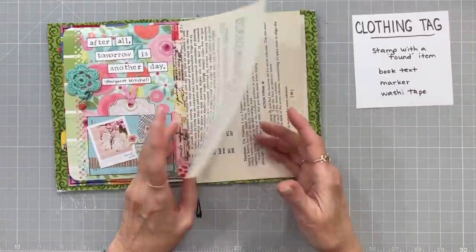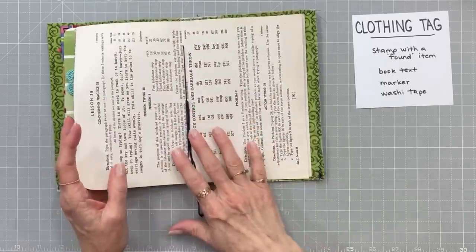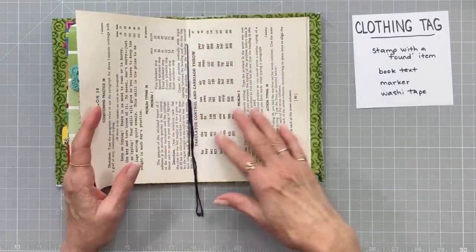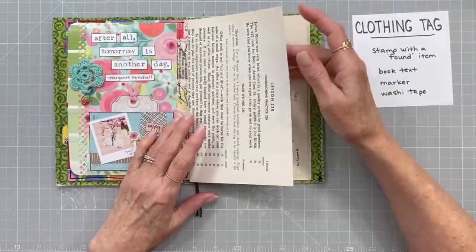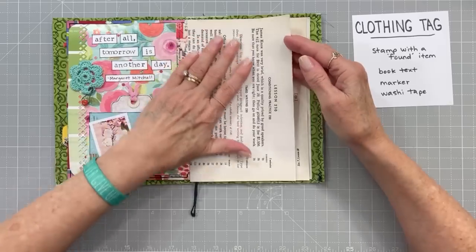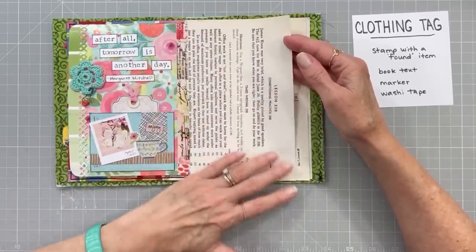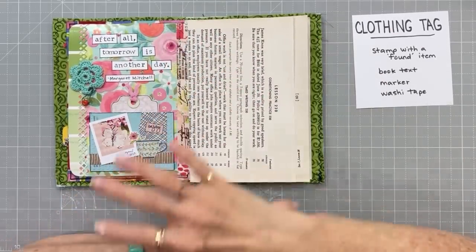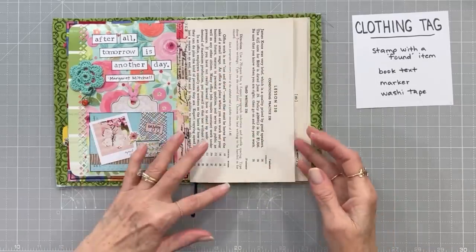Now, my page is, I can't believe we're almost to the center of the book, you guys. We're almost to the middle of the year already. Wow. Anyway, I'm going to use this page. And since it already is book paper, I'm just going to consider this to be my book text, and I'm going to just decorate this.